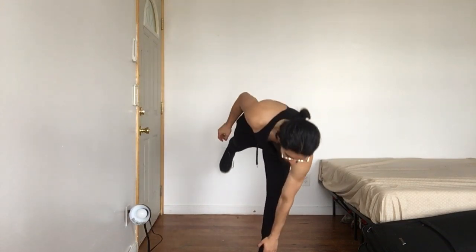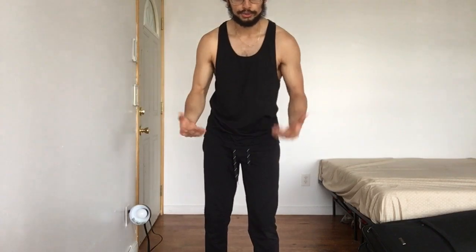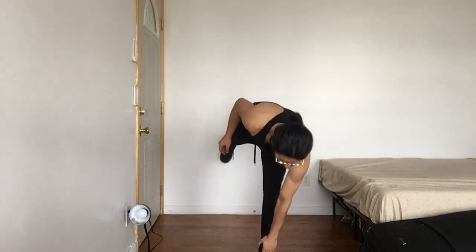Also, for the single leg deadlift, you can choose to keep your leg up and elevated, or you can sit it down after each repetition. If you want the stability balance challenge, you can just leave it up, okay? So what we're gonna do here, touch your toes, come up. Or you could just here, sit it down.